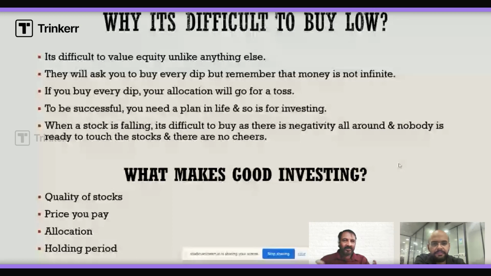See, I'll give you another example. You buy a stock at 3,000, I buy a stock at 2,000. It's difficult. Once it comes to 2,000, the price has to go all the way to 3,000, and only then will your profit start. So that's the importance of buying stocks right. Always be careful about how much you pay for a stock. Then allocation, very, very important. See, most of the people have capital constraints.